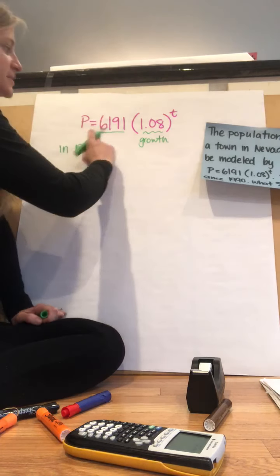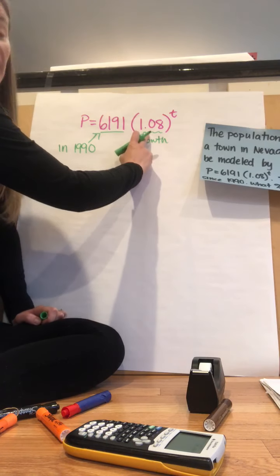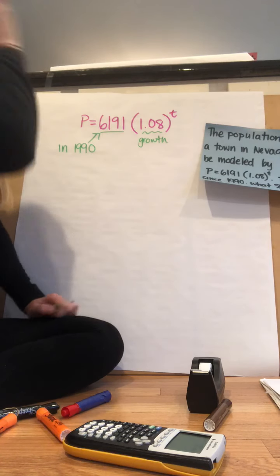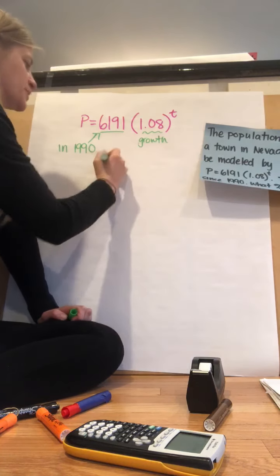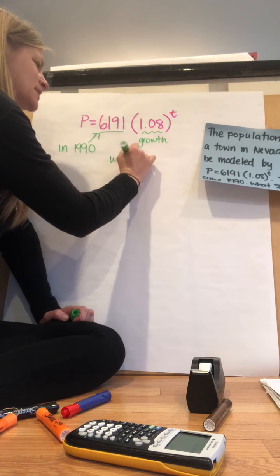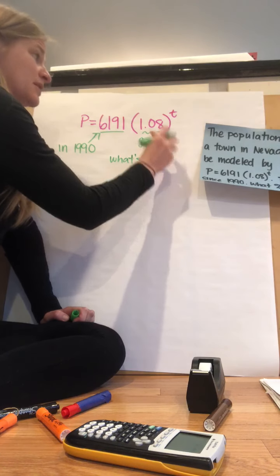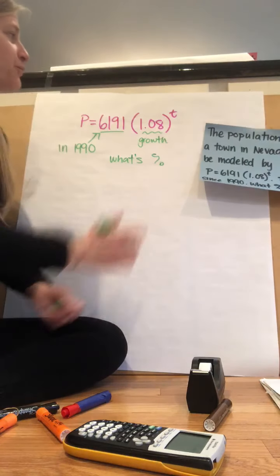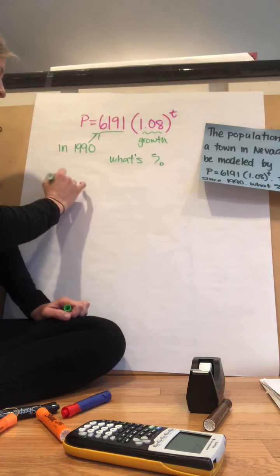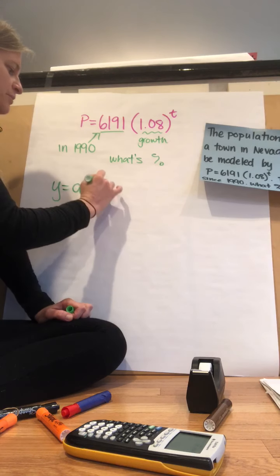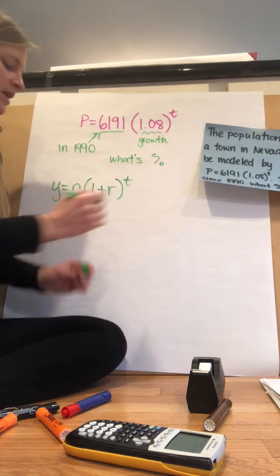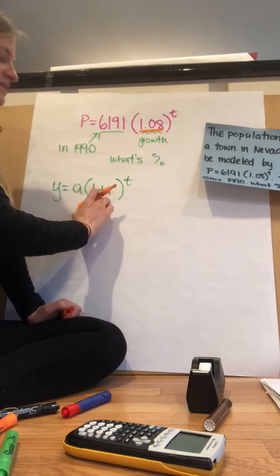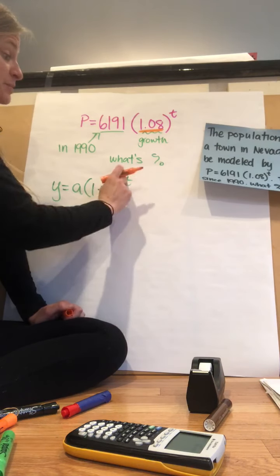So this was the initial amount. We're growing, it's greater than 1, and then we're growing over the time, over years. So we are asked by what percentage. So we want to know what's the percent that it's growing. The percent is not 108%, right? If we remember from our equation, y equals A times 1 plus R to the T power, inside of here, we actually have 1 plus R, and it's being raised to the T.